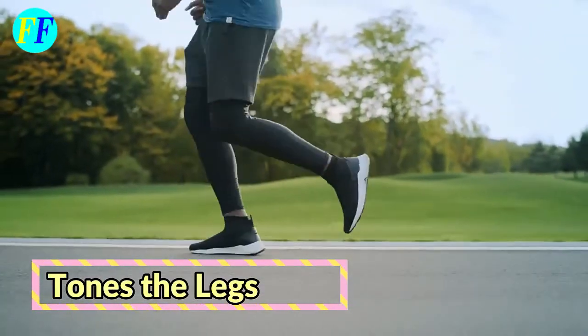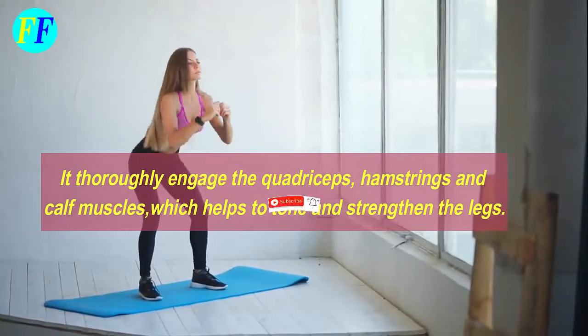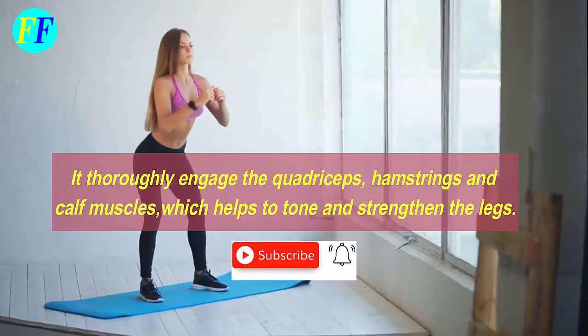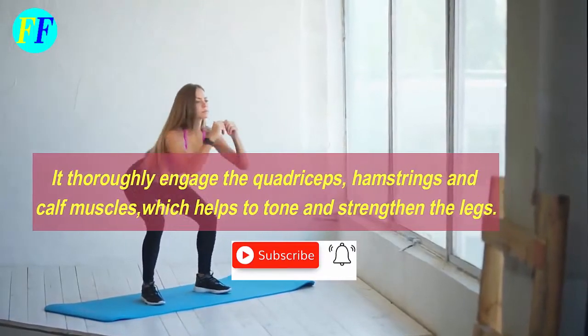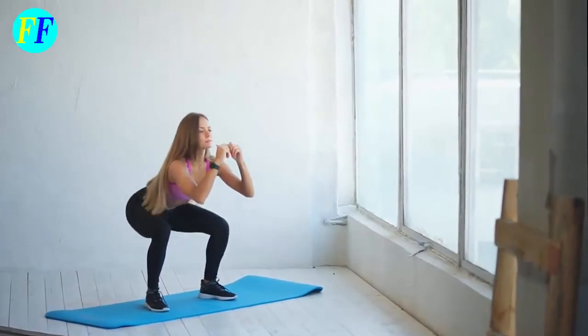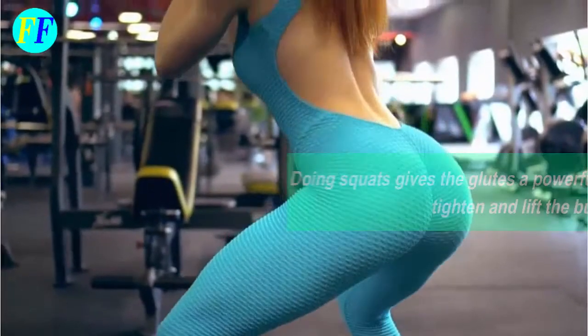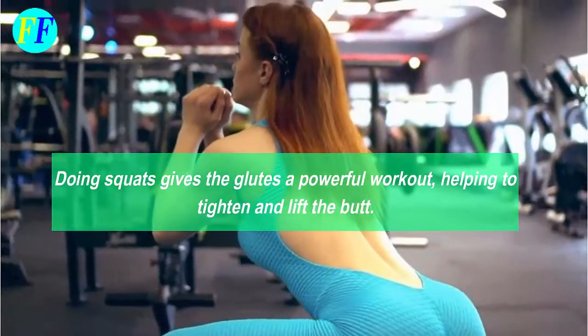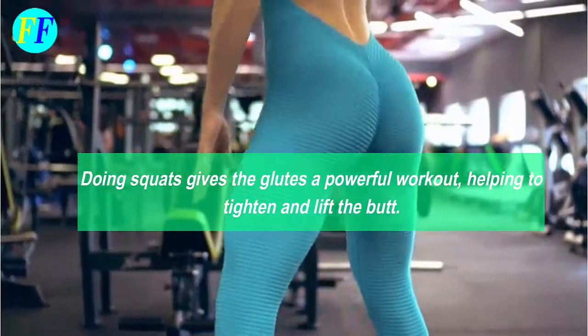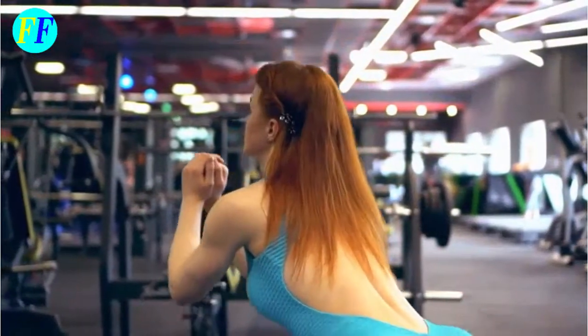Tones the legs. Squat exercises thoroughly engage the quadriceps, hamstring and calf muscles, which helps to tone and strengthen the legs. Slowing the motion down makes the workout that much more intense. Lifts the butt. Doing squats gives the glutes a powerful workout, helping to tighten and lift the butt. To increase this effect, give your glutes an extra squeeze when returning to a standing position.